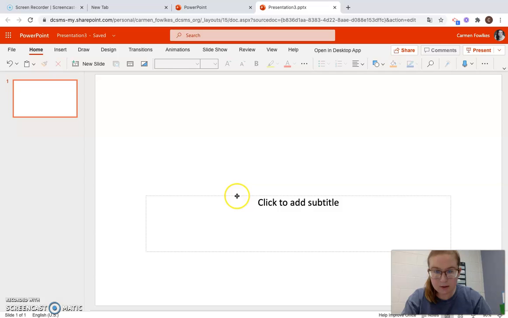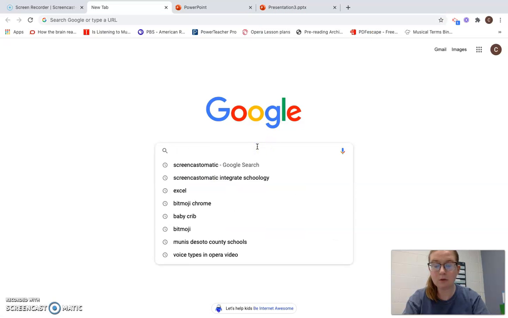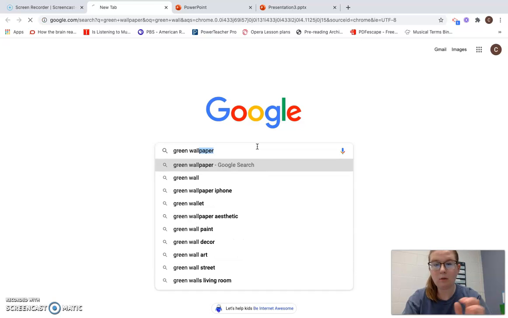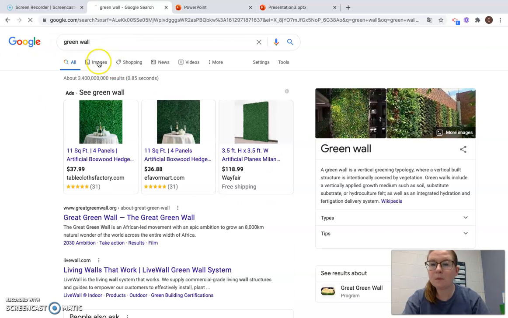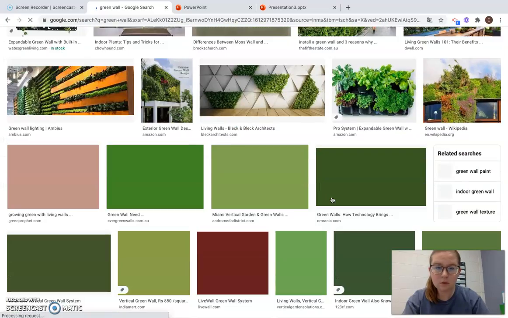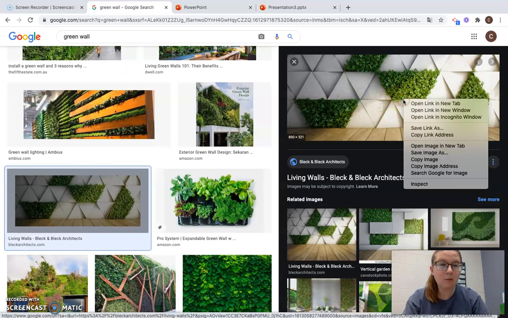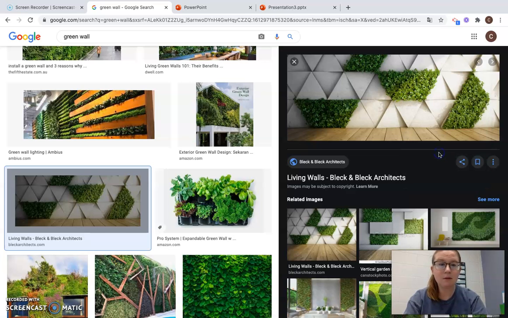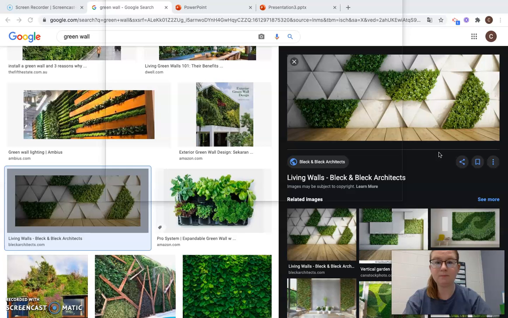Okay, I'm just going to go ahead and delete these text boxes. And the first thing that I need in my PowerPoint is a background. So I'm going to Google green wall. I like green. So here we go, images. Ooh, let's have this geometric plant design. Okay, so I'm going to save this image as something that I can find when I come back later. I'm going to call it nursery wall.